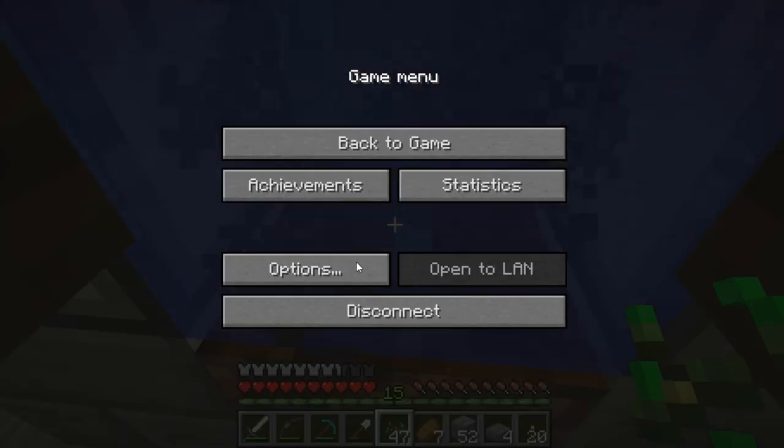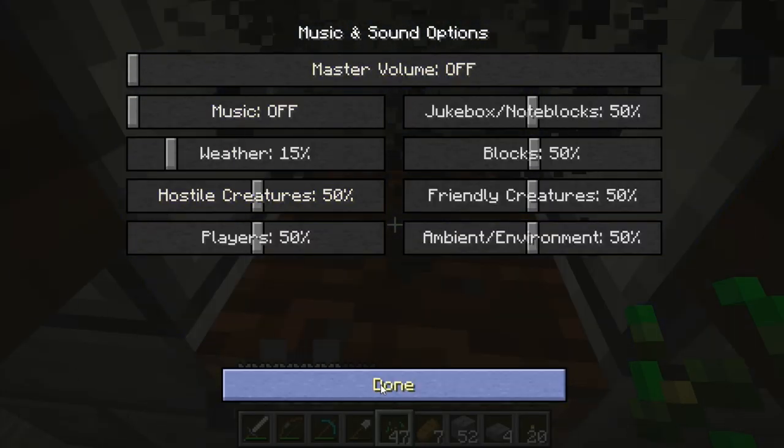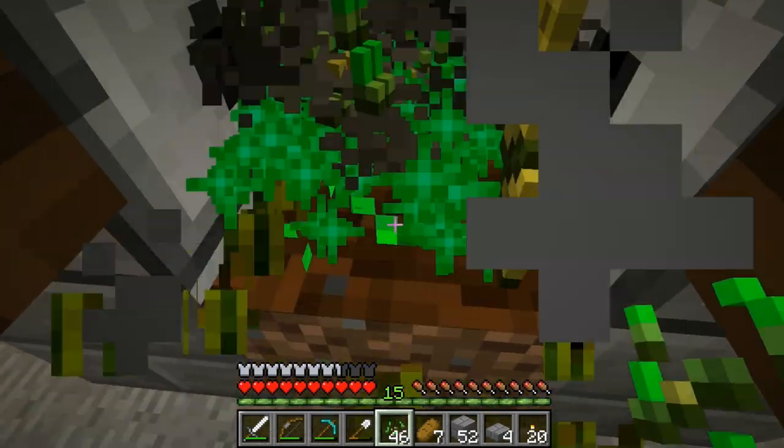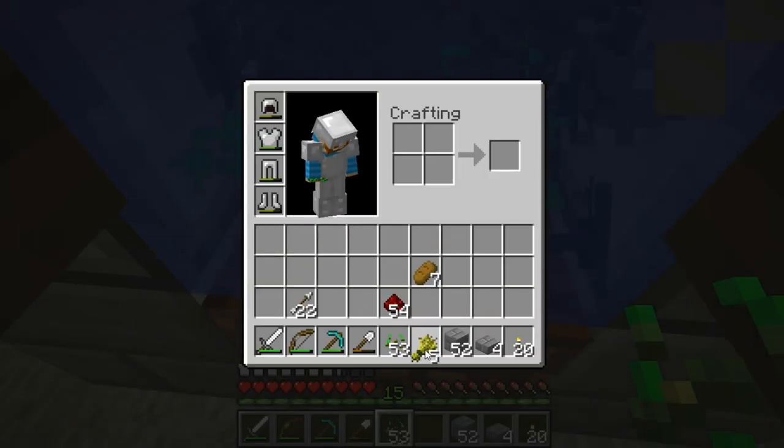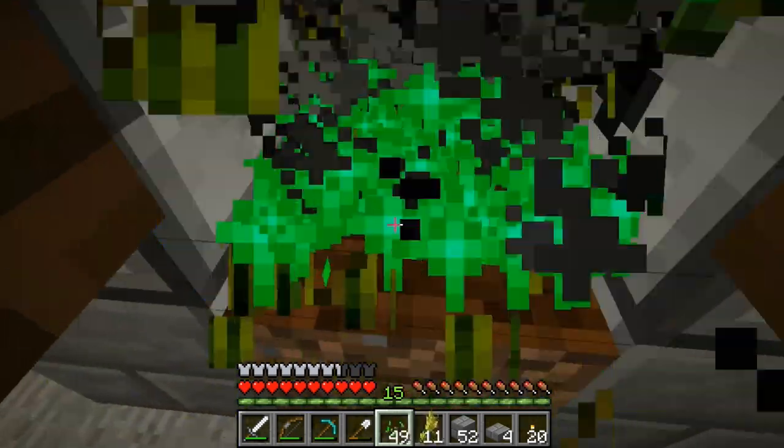Click, click, click, click, click. I'm just gonna mute that so you guys aren't going crazy, because I'm going crazy already. Mute this up. And let's go! Oh yeah, look at that wheat coming. All right, let's start again. Boom! Oh yeah, here it comes.